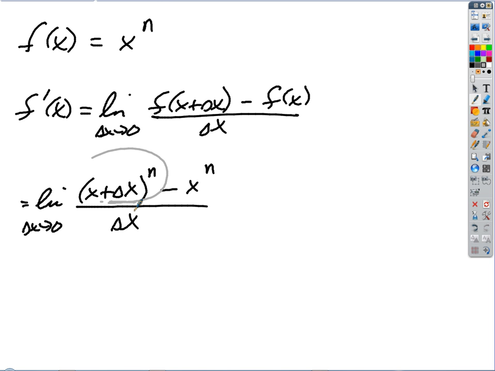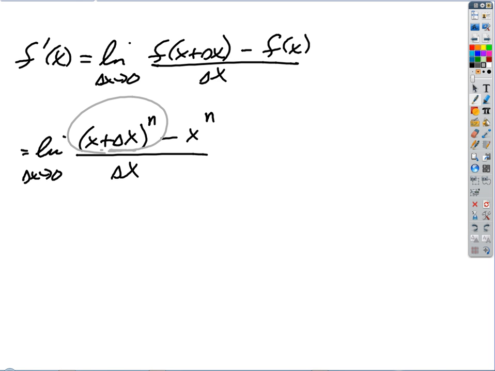This is kind of a cool proof, or a cool process here, because you can see that, well, I don't want to spoil it for you. Let's see what happens. So what is x plus delta x to the n? If I were to, let's go back and appeal to that Pascal's triangle we were looking at the other day, and just see if we can see some patterns. So, remember how that went?